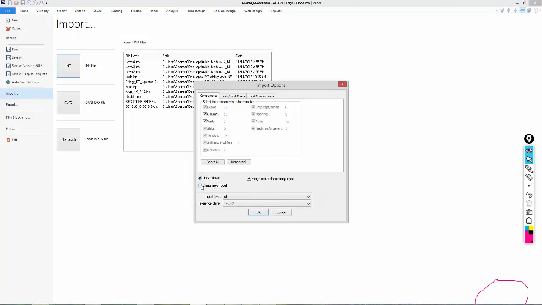Okay, if I go back to create new model, you can see there's different things shown here. If I update level, some of those things drop out. Here we only have columns and walls. So because this level only contains one level, it's okay to use the option to create level. I just wanted to show the difference between this and this. And so we're going to import level current plane.